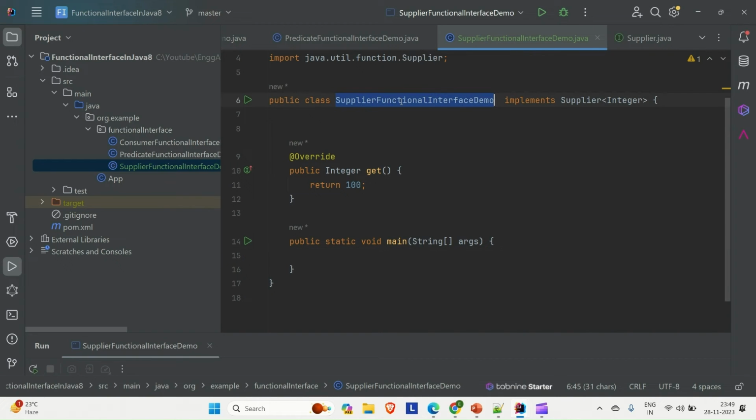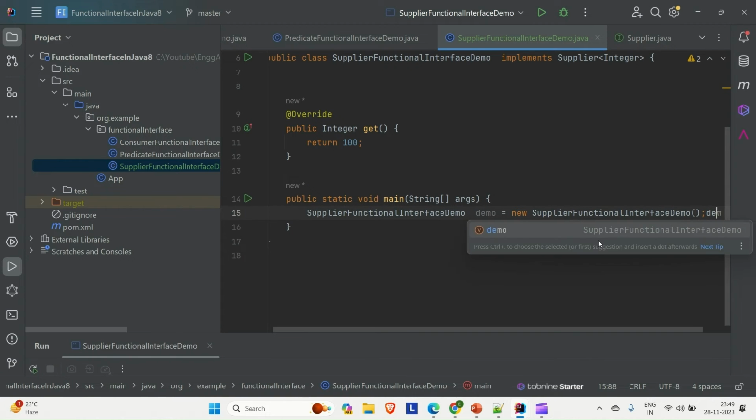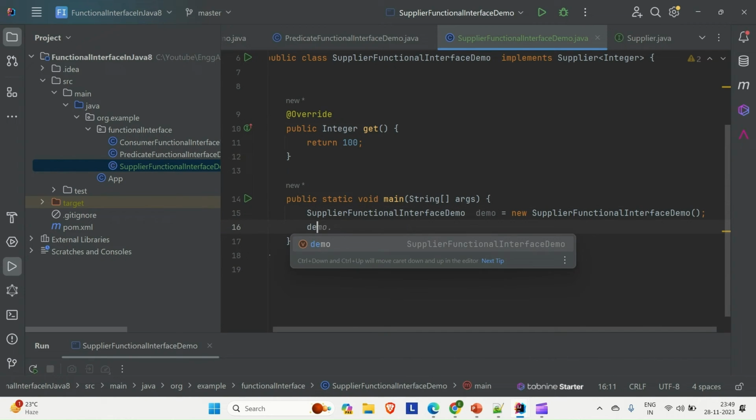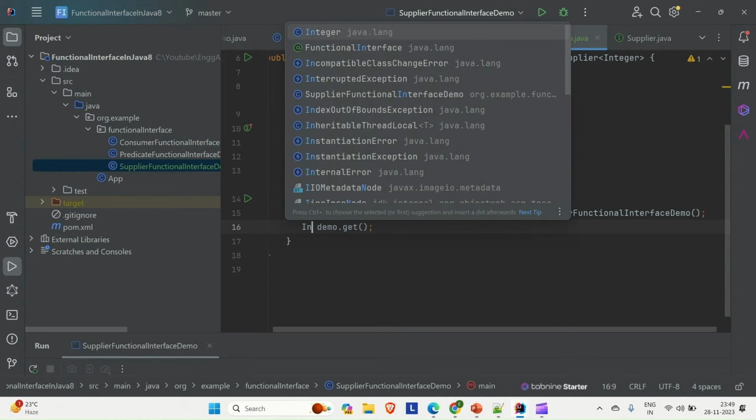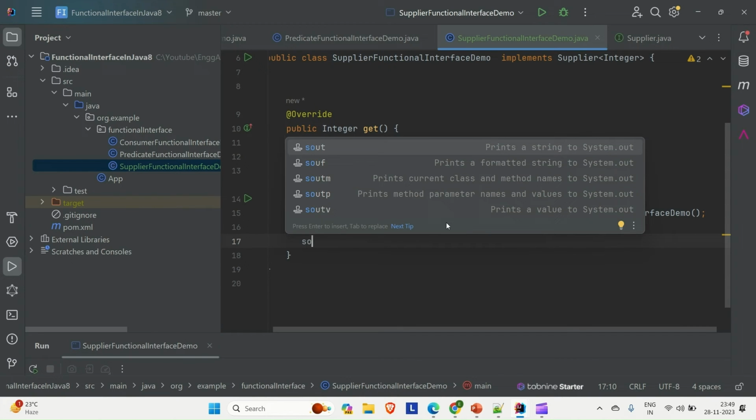Okay, and now let me create the main method here, and see how we can call this get method. We need to create the object of this class, and then directly we can call the method with that object. So let's say demo equals new SupplierFunctionalInterfaceDemo. With the help of demo, we are going to call the get method, and this get method is returning an Integer. So here you can create an Integer variable, let's say var, and now you can print it out.